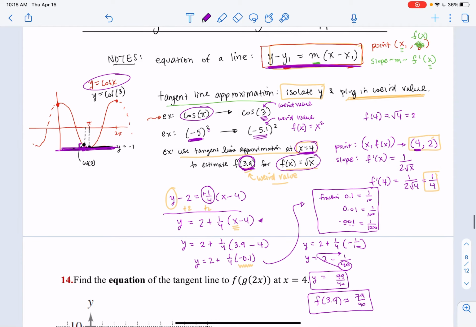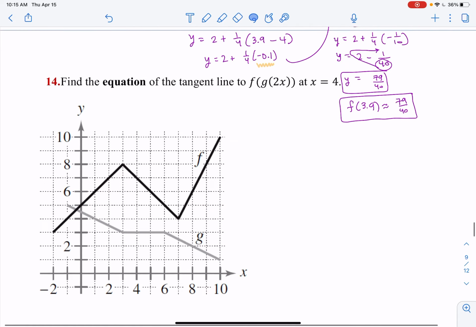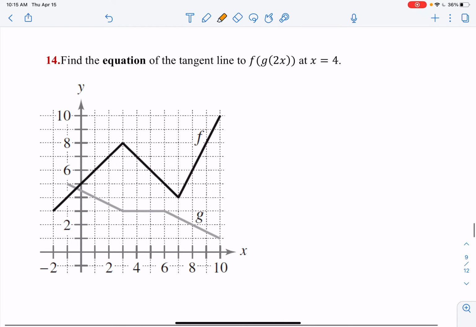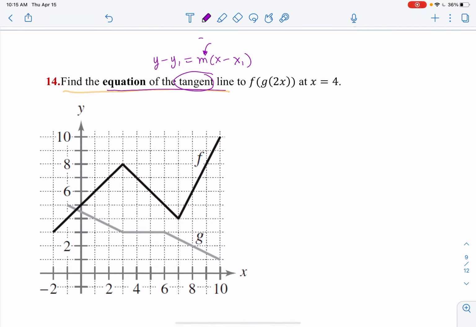So now that we've seen how the tangent line approximation works, let's jump back a few steps and just practice some write the equation of the tangent line examples. So first, anytime you see write the equation or find the equation of the tangent line, you should be thinking y minus y1 equals m times x minus x1. And since it's a tangent line, then we know we're going to have the instantaneous rate of change, aka the derivative. So that m is the slope, which is f prime of x.